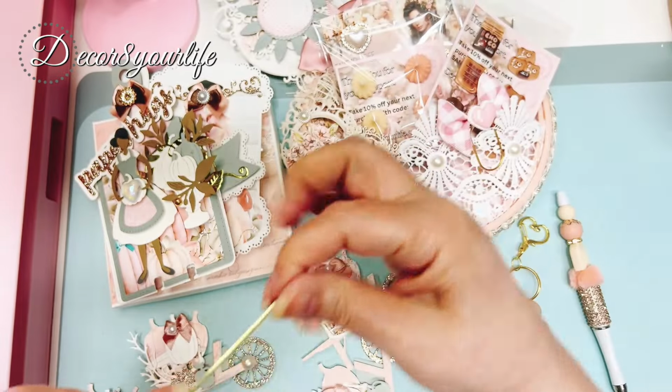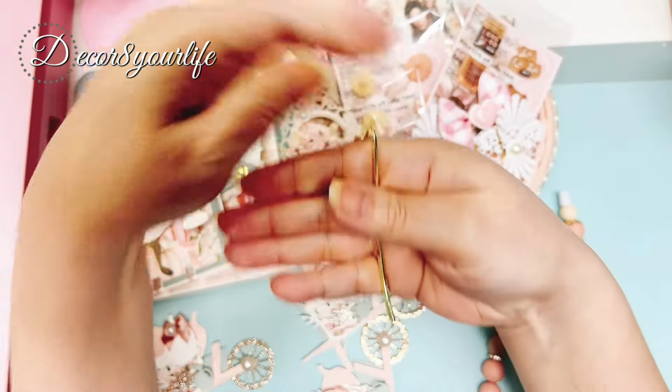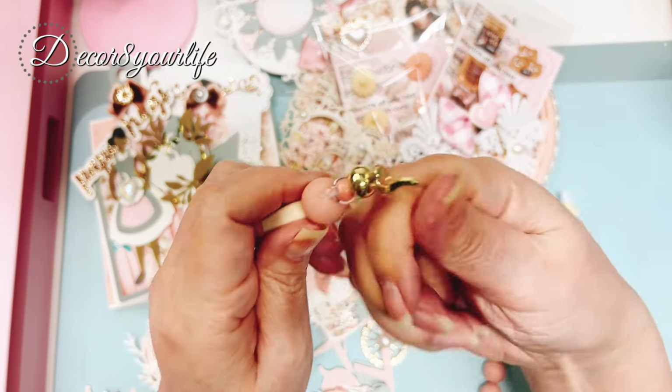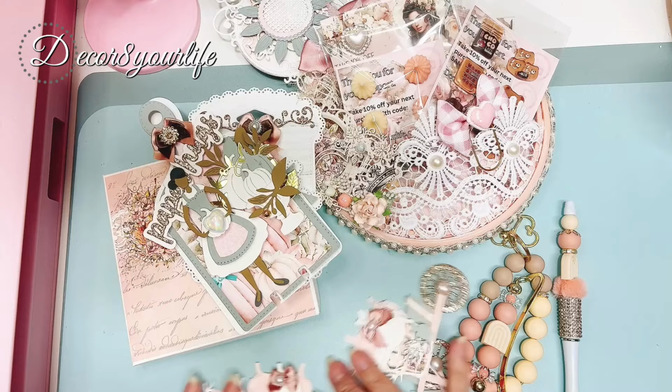So, let me see, do I have one? No, I don't have it. Okay, so let's make believe this is a page in your book, you close the page and this just dangles on like so. So yeah, I made this gift for her, and this is pretty much my swap.